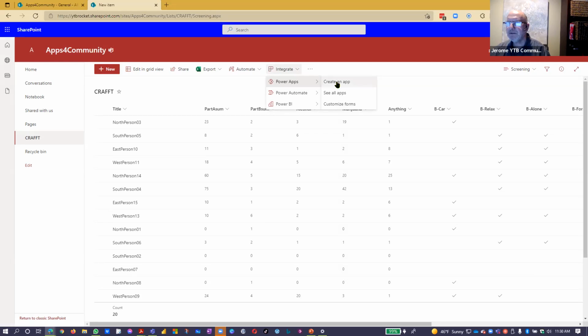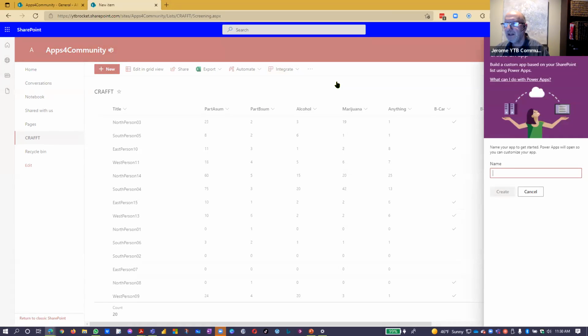So here's how SharePoint can drive the creation of a 3-screen Power App. I'm going to give it a name and call it 3-screen test app. So I'm going to create it.